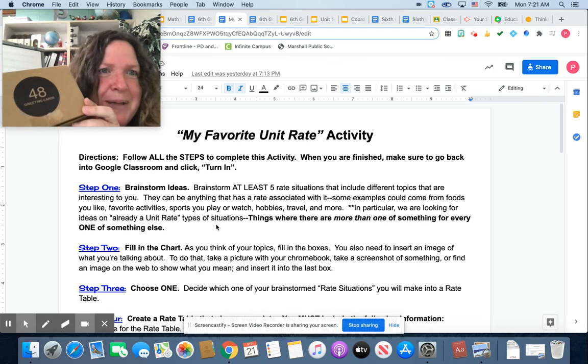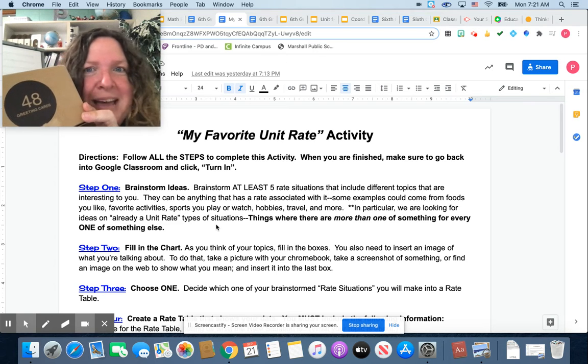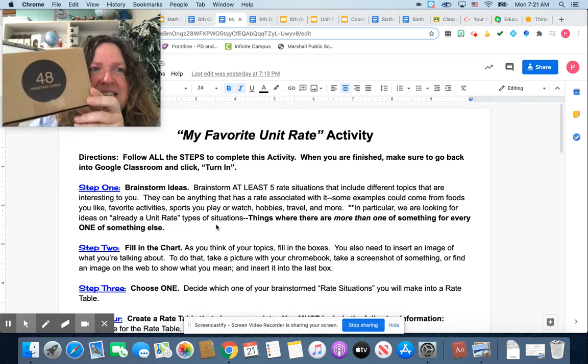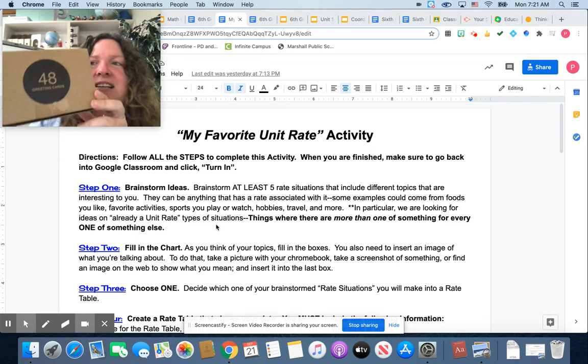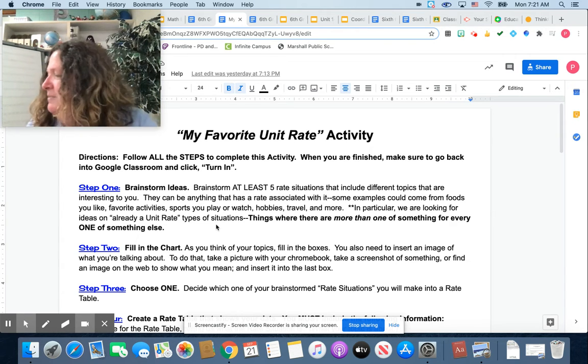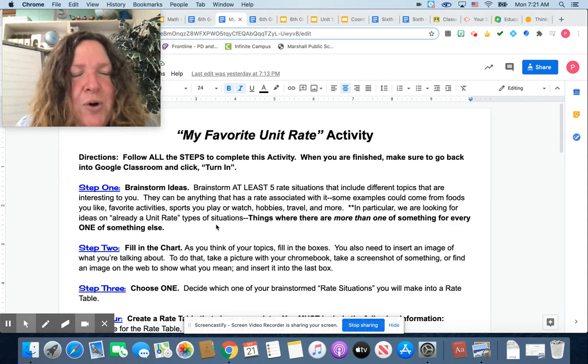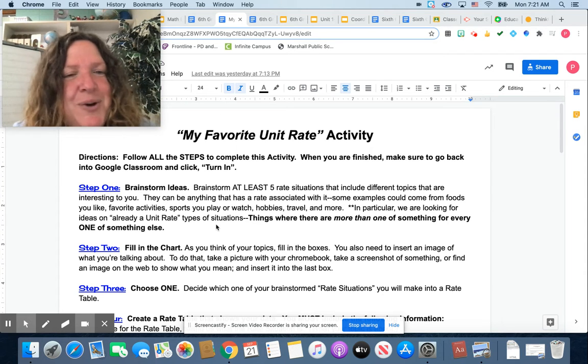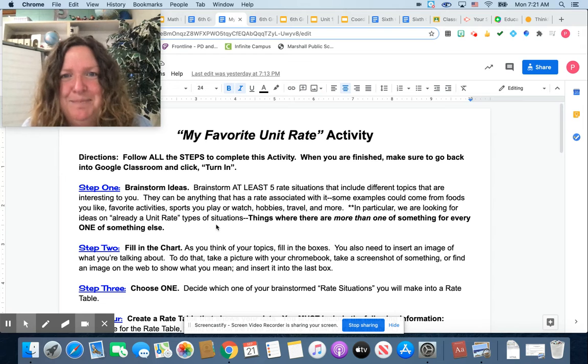So here's an example. I just ordered this. I wasn't thinking about math or unit rates, but here it is: 48 cards per box, per one box. You might know of a ton of other things, or maybe you haven't thought about it much. If you haven't, now's the time.